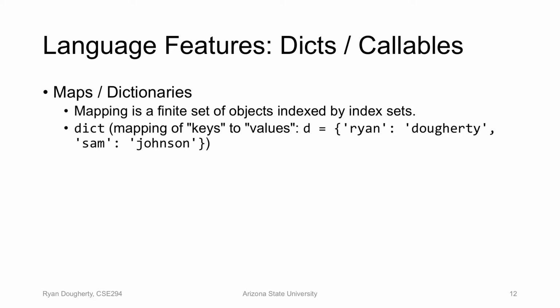So what are some limits on dictionaries or maps if you remember? It turns out you can't have two keys which are exactly the same. So here I can't have two keys that are both Ryan or both Sam. Because what would that mean? If I wanted to determine the value associated with the key Ryan, then I have an ambiguity, right? I can choose this value or this value. So the keys must be unique, but the values don't have to be. I could have, say, Johnson for the value associated with the key Ryan. The values do not have to be unique, but the keys have to be unique, because the way to determine the value is through the key.